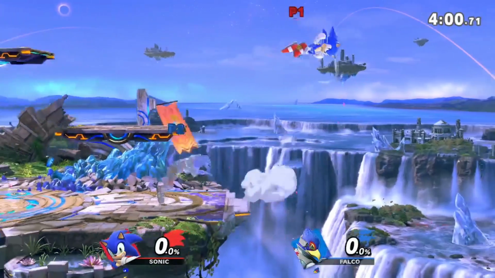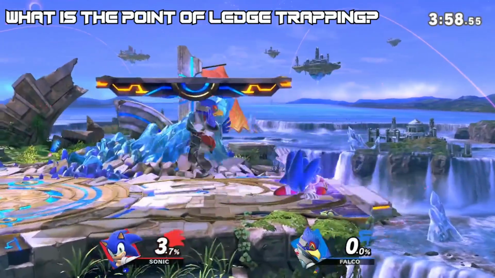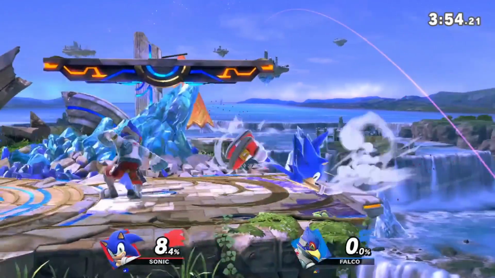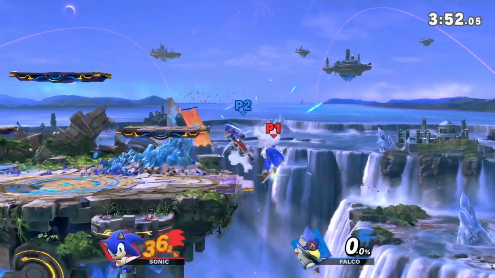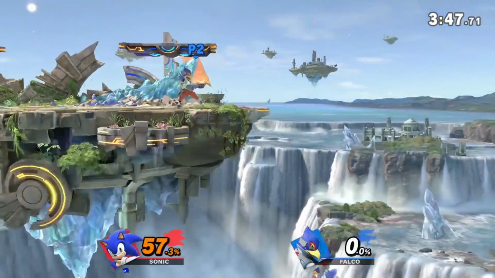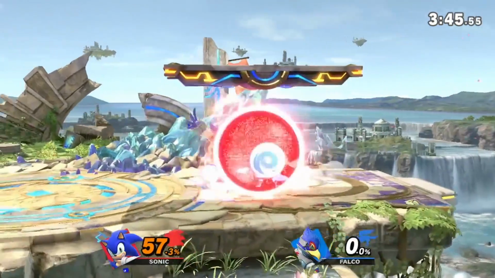So the first question we're going to be answering is, what is the point of ledge trapping? Ledge trapping's main purpose is to try and make it as difficult as possible for your opponent to get back on stage, and also tack on as much damage as possible, so if they do happen to get back into neutral, they have been heavily punished.